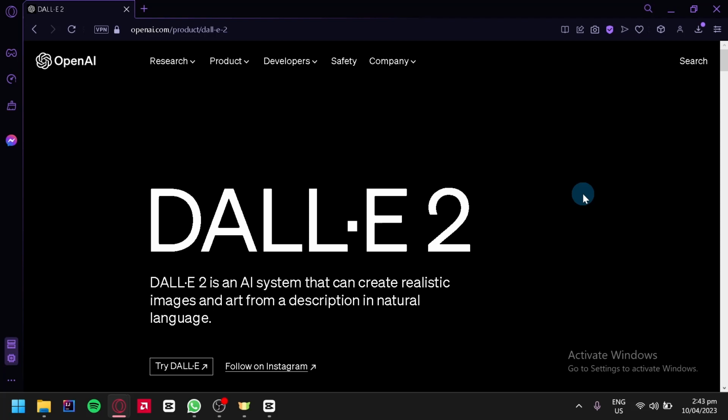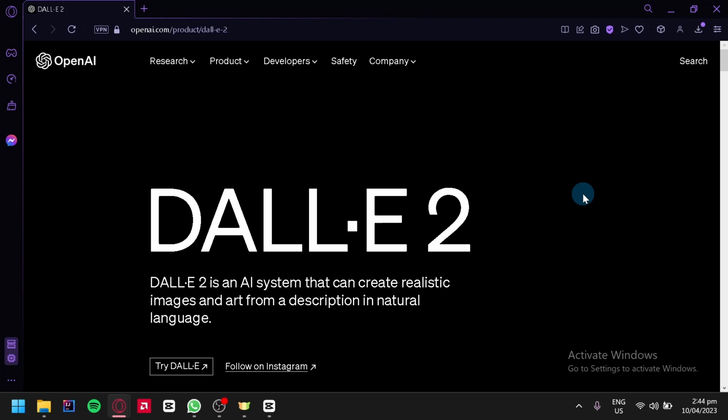dall-e 2 is an AI-powered image generator created by OpenAI that can produce high image qualities from textual input. Now if you don't know, ChatGPT is also created by OpenAI. Whether you're a designer or just want to explore the possibilities of AI-generated images, dall-e 2 is an exciting tool to use. In this tutorial, we'll show you how to use dall-e 2 to generate images, from creating an account and getting access to the API, to entering text prompts and downloading the resulting images.